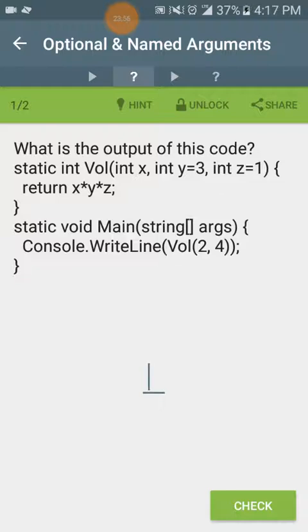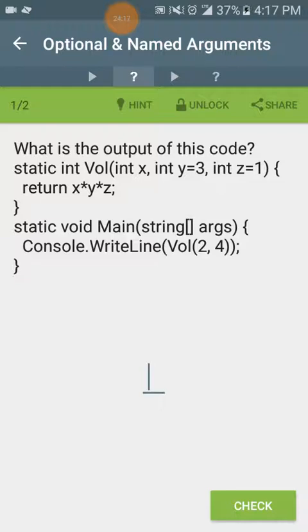Static void main string args, and in the body of the main method we have console.writeLine, and in the parentheses we're calling vol, and in the parentheses for the vol we are replacing x with a 2, and after the comma we are replacing y with a 4.